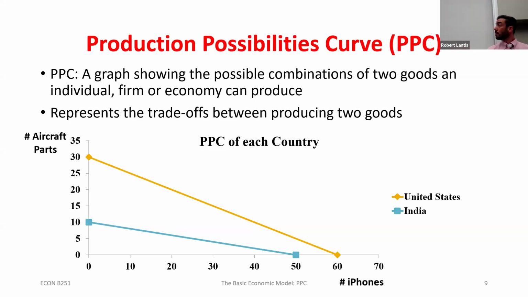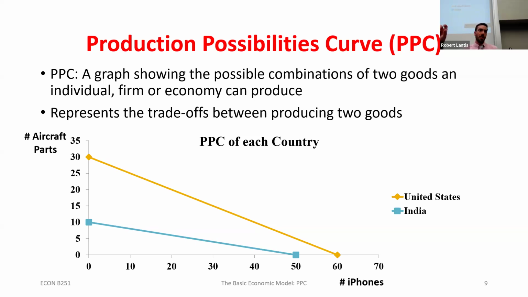So there we are. We've got each country's production possibilities curve. I think here I actually just flipped the goods. Once again, it doesn't matter, right? I could set it up where I had iPhones on my x-axis, aircraft parts on the y. I'd find the slopes. Sure enough, what do I find? 30/60. The cost of this x-axis good, iPhone, to the US is 1/2 an aircraft part. That's what we just found, right?